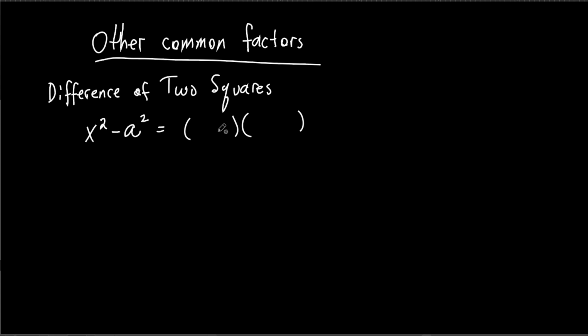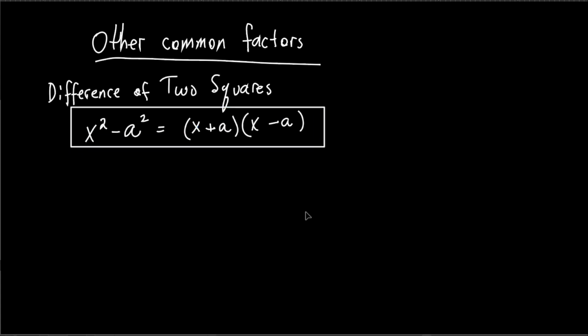So on a difference of two squares, this is what I always do. I always make one of them plus and one of them minus. Okay? And then what I'm going to do is put an x first, because if I distribute this, if I went backwards and multiplied this together, x times x is what? X squared, correct? Yes. Well, how am I going to get that a squared? This and this should be a what? An a. And this is factored. Okay? Now, we're going to put some regular numbers in there, but this is kind of like the general form for a difference of two squares.